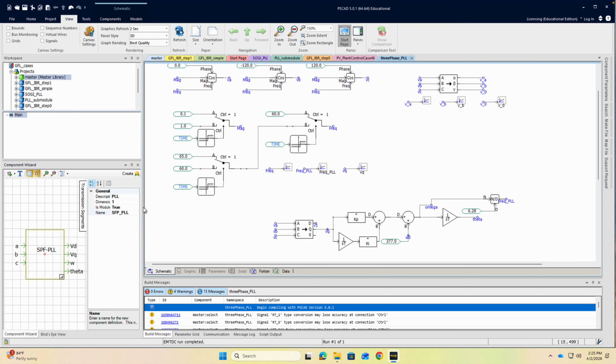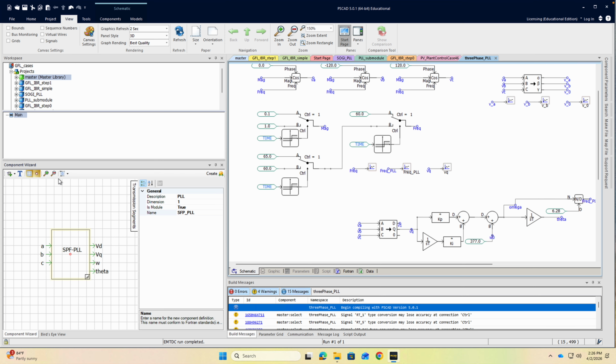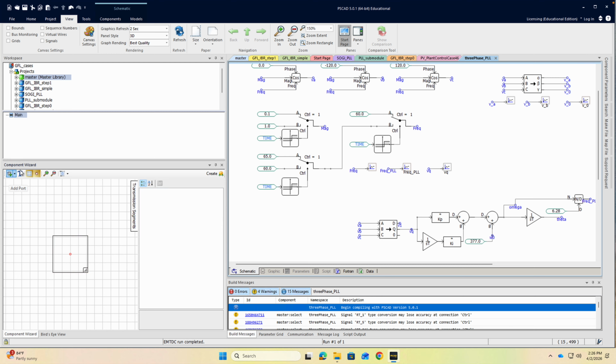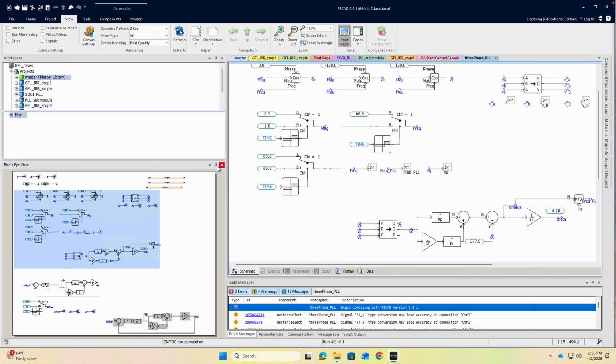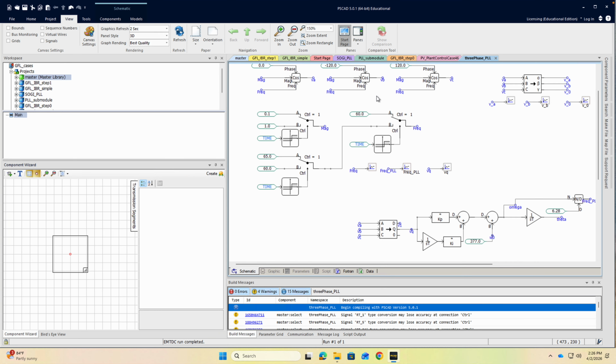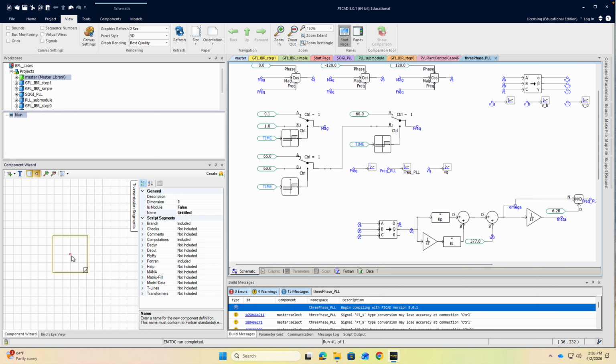I already have something defined from my previous practice, but I will do it again. Maybe I could recycle this design, but no, I am going to create a new component. Let's kill that, and open the component wizard. Now this is a new one.